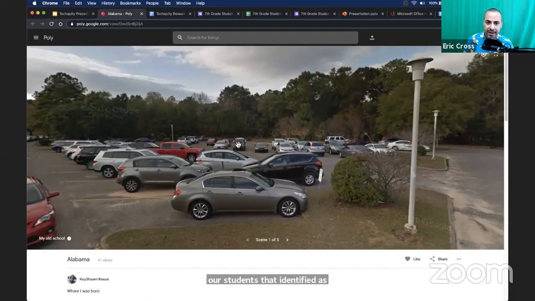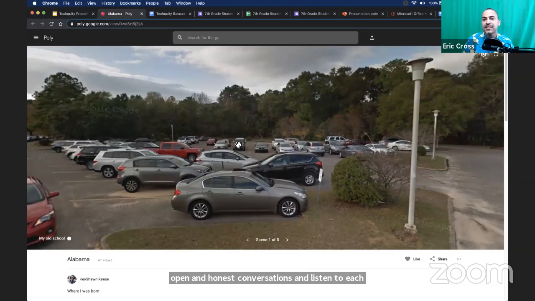Or you can take them to the pyramids. You can even take them scuba diving. And all of this is free. And you can use this as a project. In addition to that, you're also exposing students to virtual reality. And they're doing what? They're telling a story using technology.